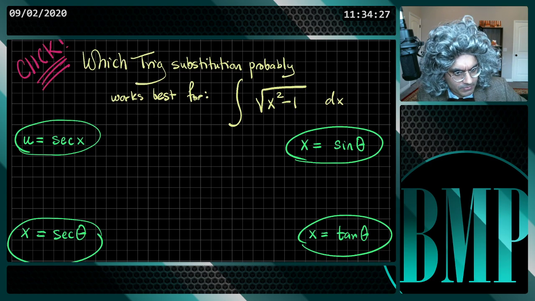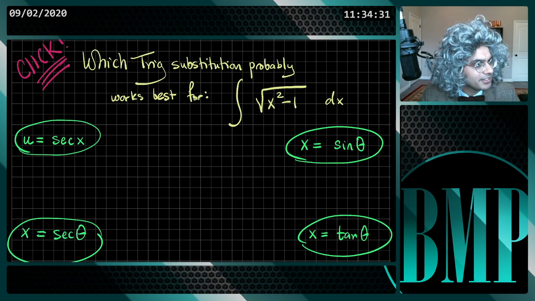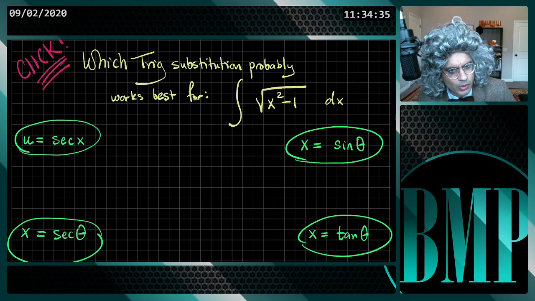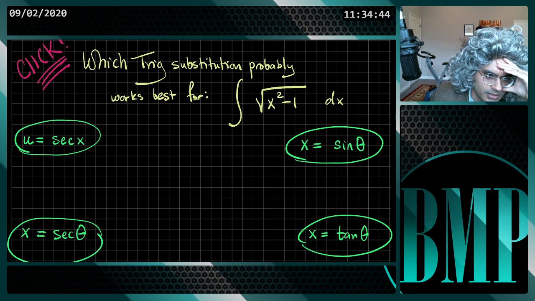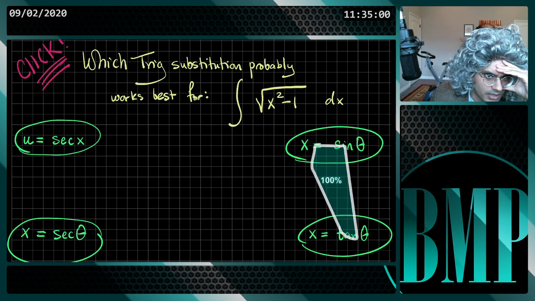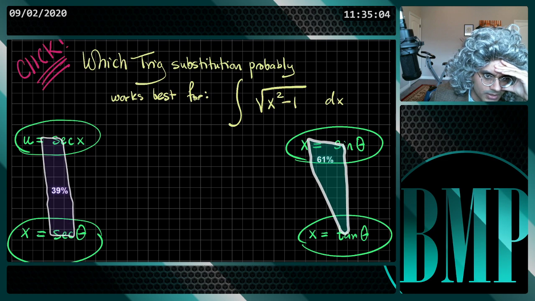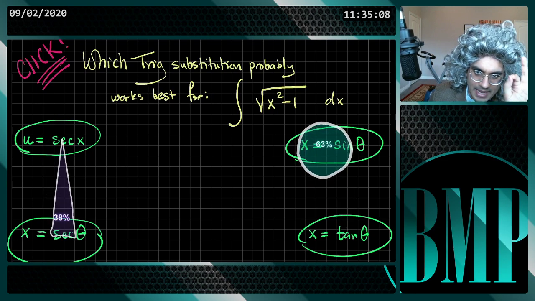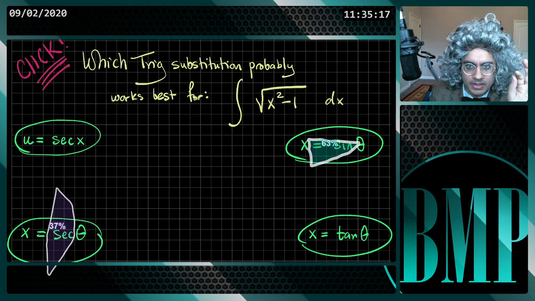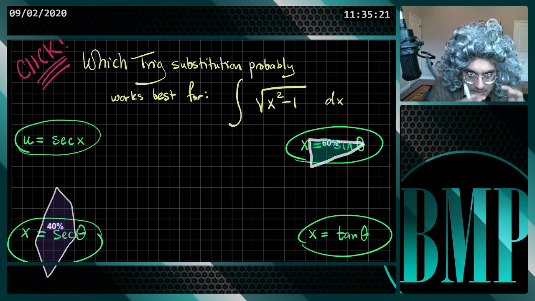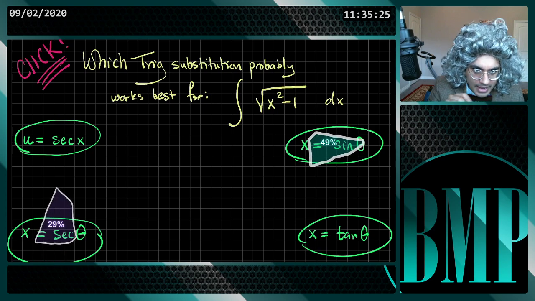Folks, the clicking should be activated, meaning you can just directly click on the screen now. And which trig substitution probably works best for this integral here? Okay, so I want you all to please show me that you learned something. Wow, 4 options. Nobody's clicking yet, okay. Wow. Good, keep clicking, steady your aim, and just keep clicking so that we get more samples in this isolated spot, yeah? Aim properly. Okay.